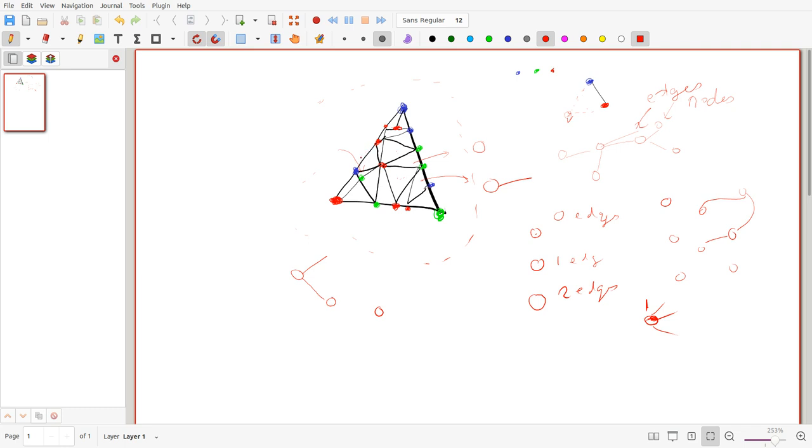So how do we count? Actually, we don't want to exactly count. We are only interested in the parity. We're only interested if there are an odd number of edges or an even number of edges. And I hope you see, because we started off with a red guy here and we ended up with a blue guy here, we could only have an odd number of red blue edges.